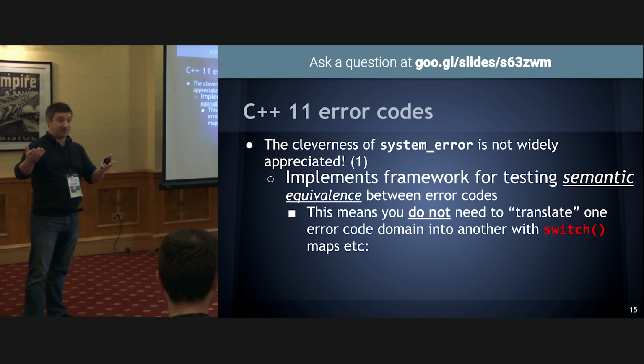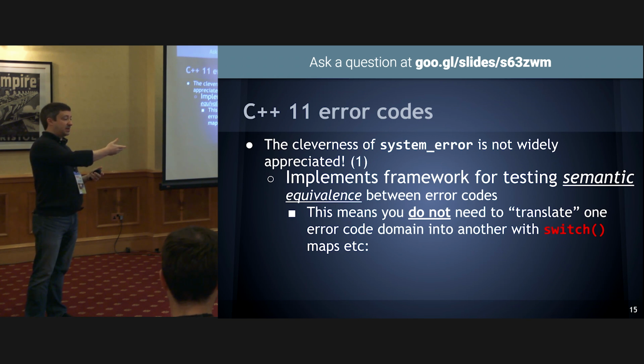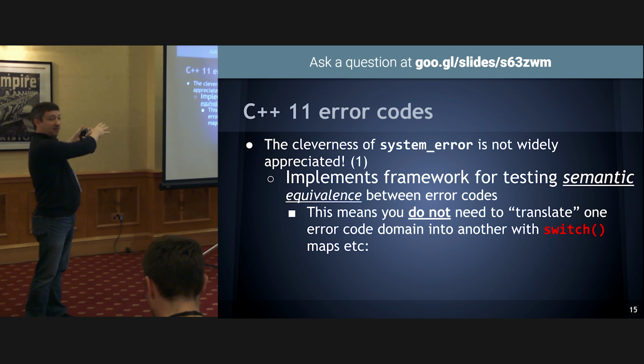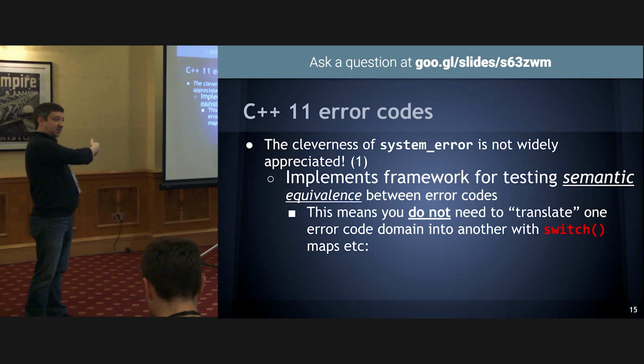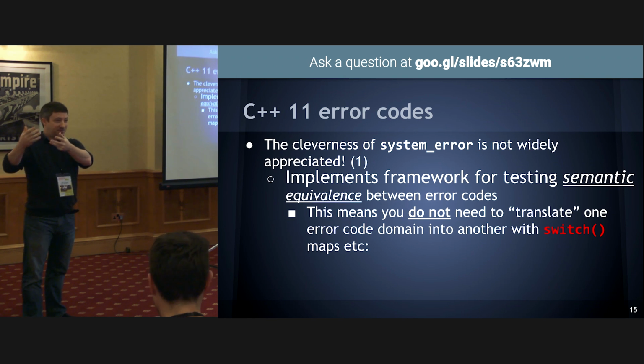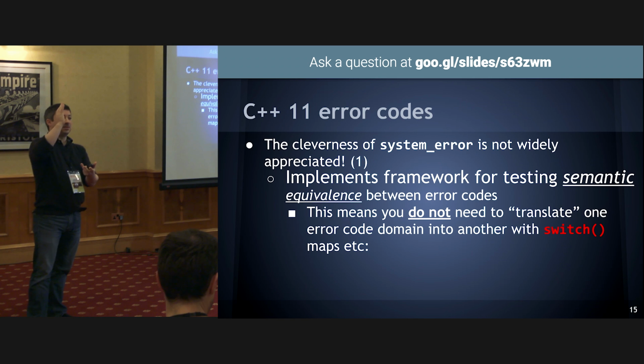So it is a generic mapping which applies on all platforms. So for example, file not found. And what you'll find is on each different implementation system, so on Windows, you'll take the error code that is file not found on Windows, and it will happen to map to the file not found error condition. Similarly, if you're on POSIX, you'll find that the error code for POSIX will happen to map onto the error condition for file not found. So this is a way of writing completely generic code that works on all platforms equally.